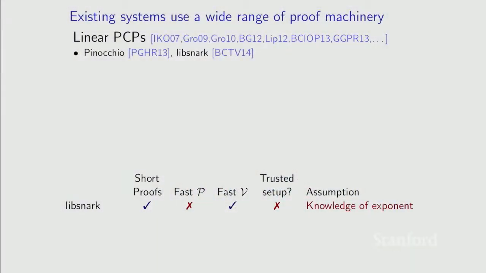So maybe the most well-known zero-knowledge proof systems are Pinocchio and libsnark. These are used, for example, as I said earlier, in Zcash. Now these are built on an object called a linear PCP, and very roughly speaking, their properties are such that they give short proofs and very fast verification, but proving is slow, and they rely on cryptographic assumptions that are non-standard, that we don't trust them maybe quite as much. And finally, they require a trusted setup. Somebody has to do that initial computation.